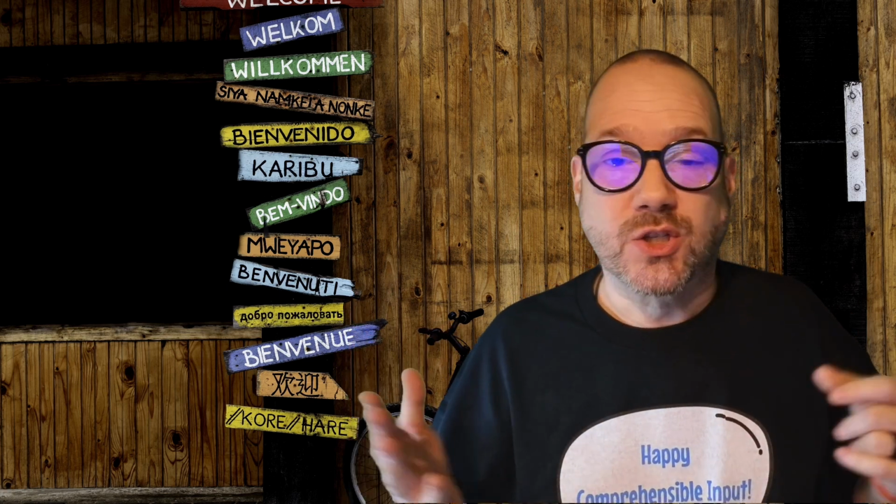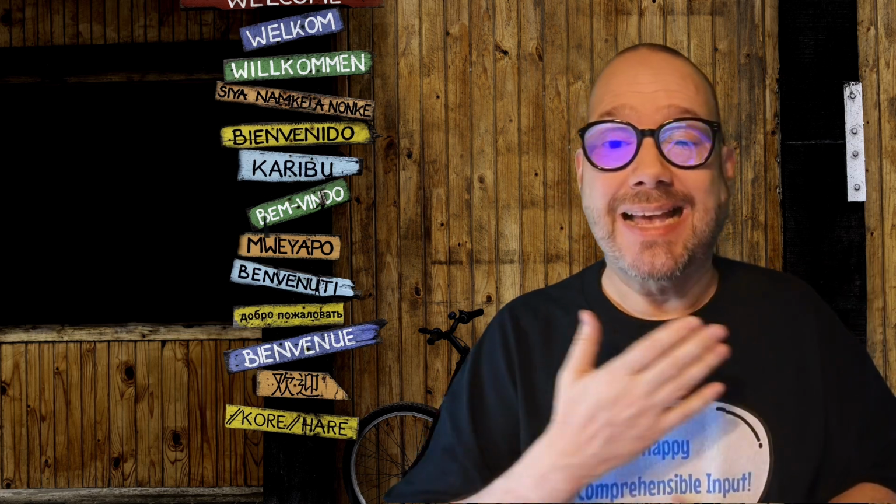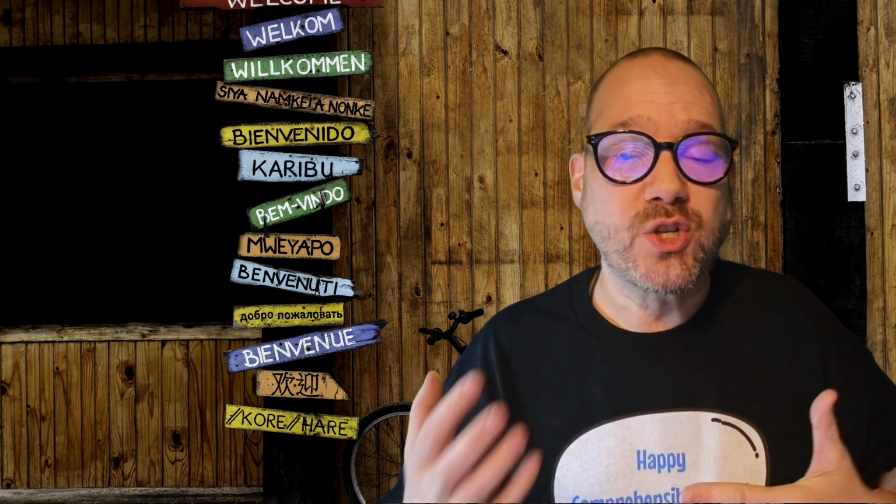So I start by modeling this and I'll ask them. So it says the character in the story went to the store. So I could say, did you go to the store? And then they're going to say, yes, I went to the store. Oh, which store did you go to? Oh, I went to Target. So we can do this, and this is how we can work those verb forms in naturally and in context.